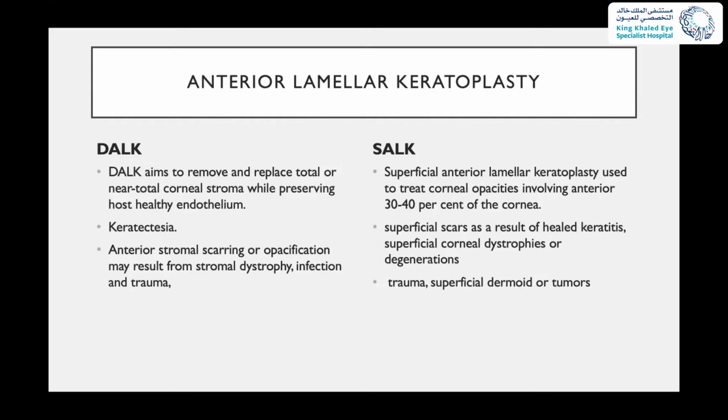Also, there is the closed dissection technique that uses a spatula, called the Mills technique, to dissect between the stroma and the Descemet closely, and then do the trephination afterwards. And there is also the dissection with Anwar's big bubble technique, where you inject air between the stroma and Descemet and then dissect the stroma. So the indications of DALK are keratectasia and anterior stromal scarring or opacification, as we mentioned before.